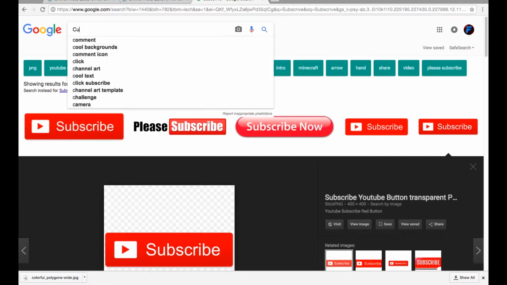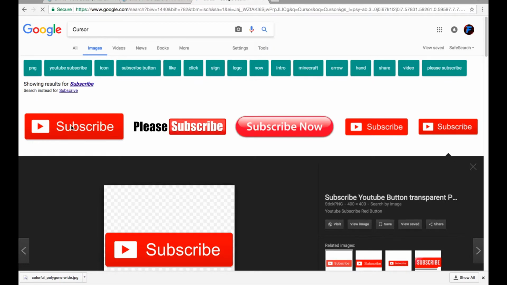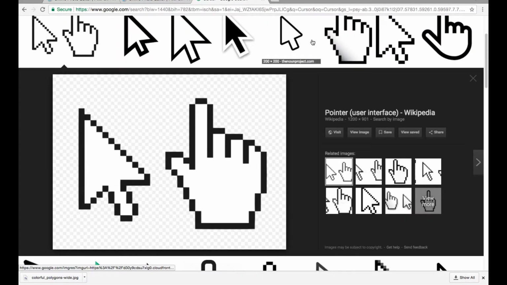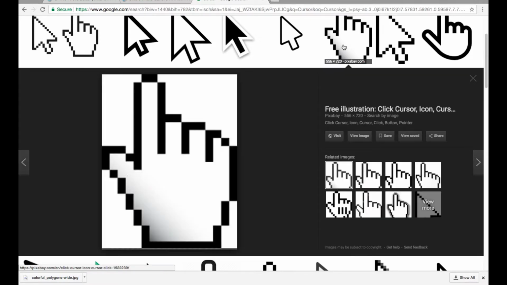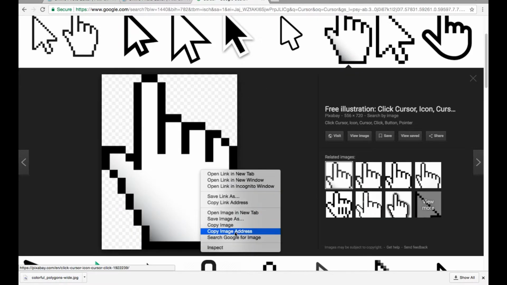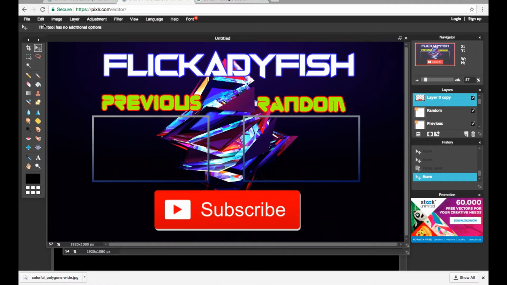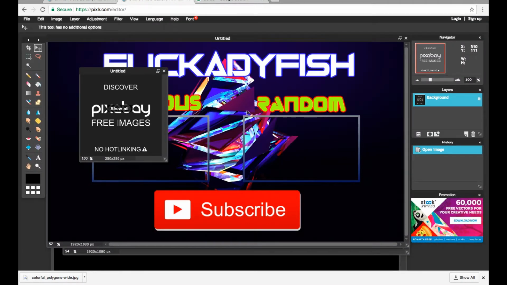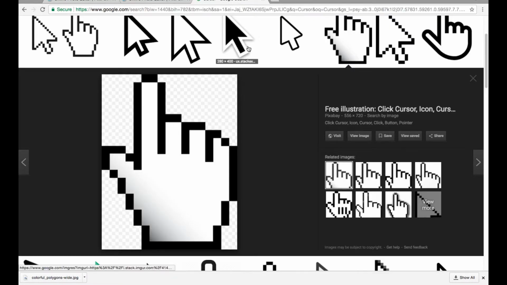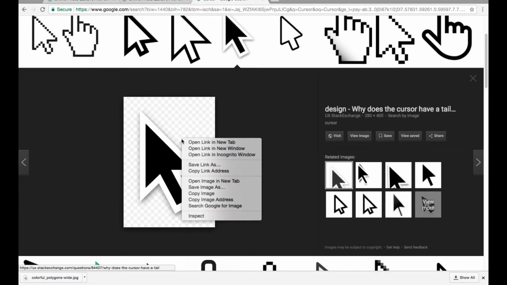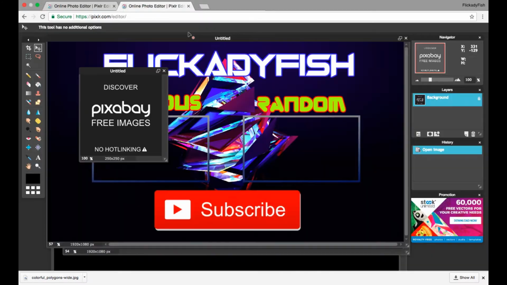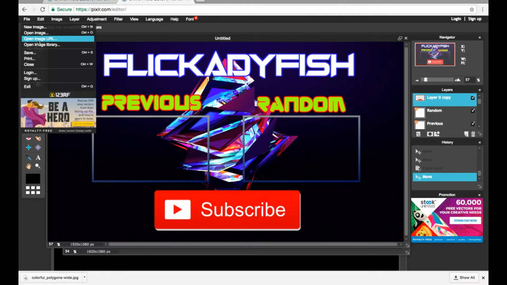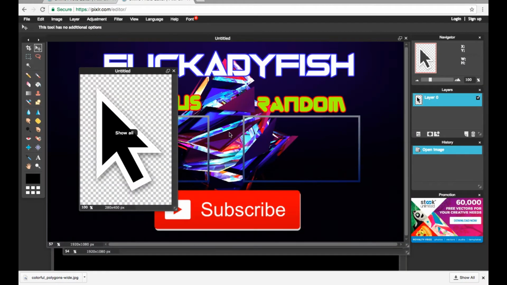All you'll need to add is a cursor, so they can look like they want to click on it, whatever you want. I like the little pixely finger one, so that one should work. I hope it does work. No, I hate those. Okay, I'll just use that one. I think this one works a bit better. And then we can get rid of that and copy the image URL, and there we go.